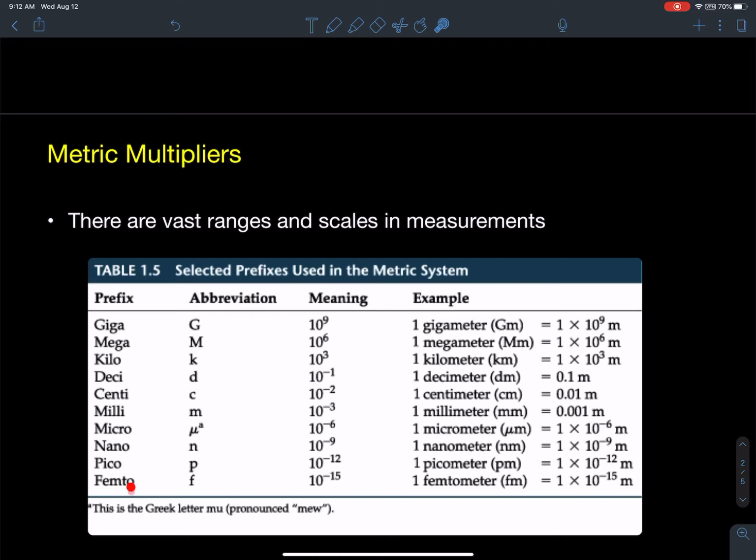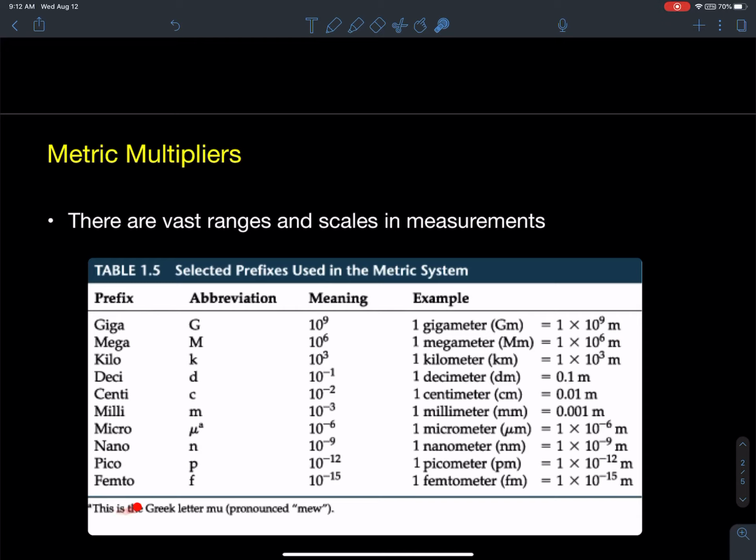I remember when I started, I didn't hear these things. So what you're given in your data booklet is a table, and it's very easy to use this table to convert what that means. If somebody says you have a gigameter, you look at this table and you see, oh, a gigameter is 10 to the 9 meters. So I take whatever they put in front. If I had 5 gigameters, I would just say 5 times 10 to the 9 meters. So it's quite easy to convert things around.